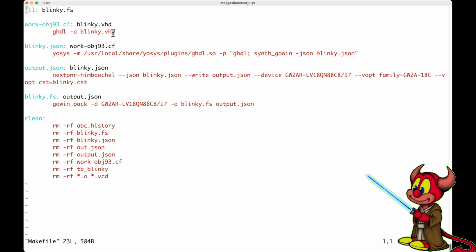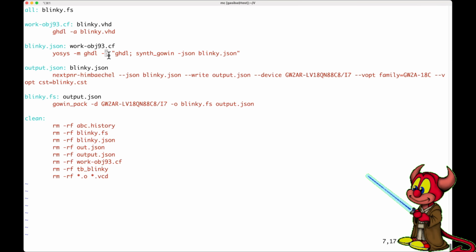And once we have this, we can generate the blinky.json. In this case, and I think we actually don't need to put the full path here, so let me just take this one out and let's try it out like that. We just say yosys using the module ghdl, which we installed also previously, which was the GHDL plugin.